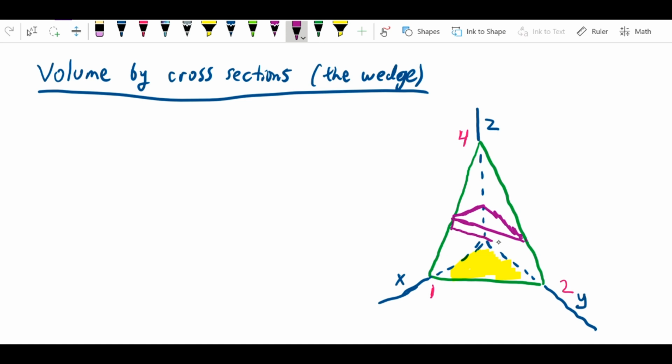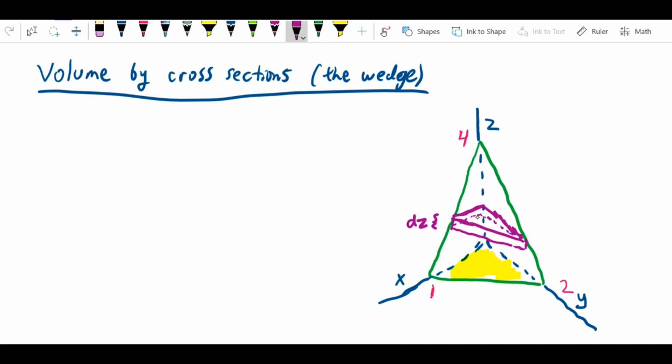So what I'm going to do is draw in a little bit of thickness. I'm making this kind of exaggerated just so that you can see it. Let's do this. There we go. Okay, so we have a triangular slab that has a little bit of thickness, and you notice that thickness is going in the upward direction. Well, which axis is that? That's z. So I'm going to mark this as dz because that's what we call a little bit of distance in whatever direction. We use the name of the variable and put d in front of it. That means a little tiny bit of thickness.